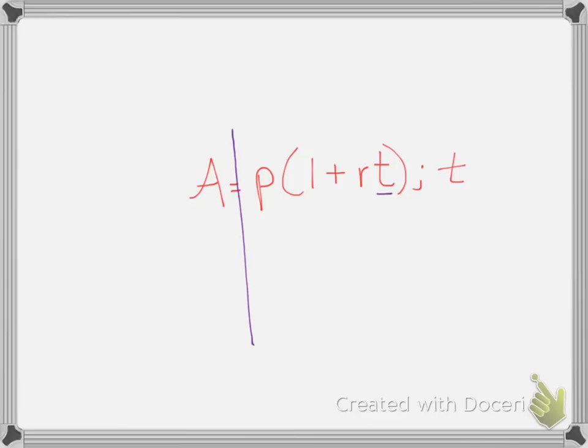Whatever's being done to t, we want to slowly undo what's being done to t. So let's see, if we go the farthest out, we see that p is timesing to that quantity, right? And then after that happens, we have 1 being added to the product of r and t. So it's a whole lot of stuff being done to t. So let's just see if we can get t a little bit less involved.